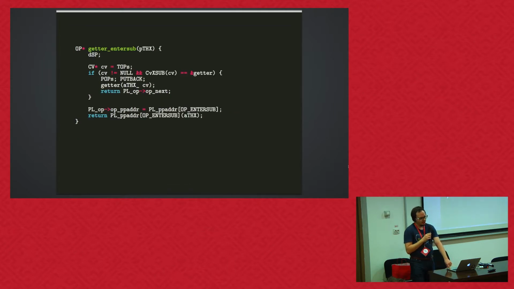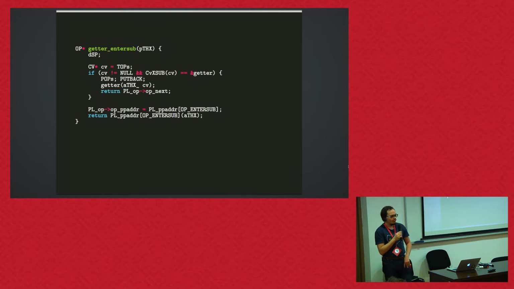And our opcode executor is really simple compared to the core version that spans like 3 or 4 screens, I think 4 screens at least. We just take the argument for us from the stack, and if it's what it is really supposed to be, we call our sub directly.